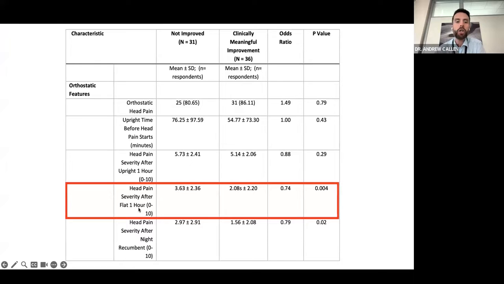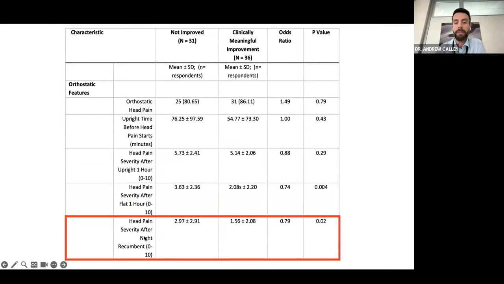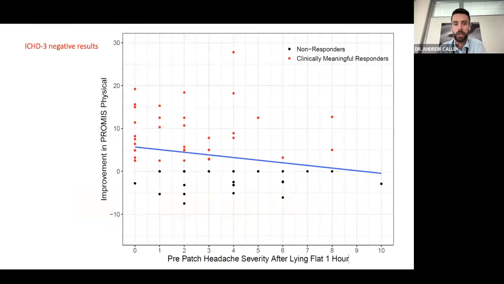character of their headache, specifically how good did their headache get if they laid flat? How much relief could they experience after laying flat for 1 hour? And how good did they feel after laying flat overnight? Those patients specifically, these two categories, were the most predictive of having clinically meaningful improvement over long-term follow-up for symptomatic relief. The fact that there is this pattern in the patients who respond related to the orthostatic character, combined with the fact that these improvements were sustained and increased over several rounds of patching, argues against a placebo effect in this patient population. Here's this sort of graphed out in longitudinal form.